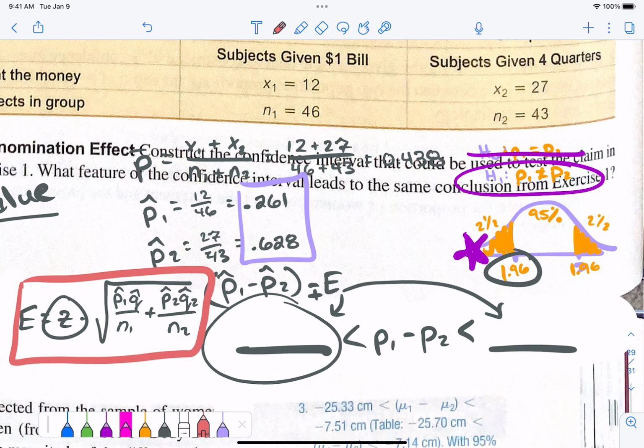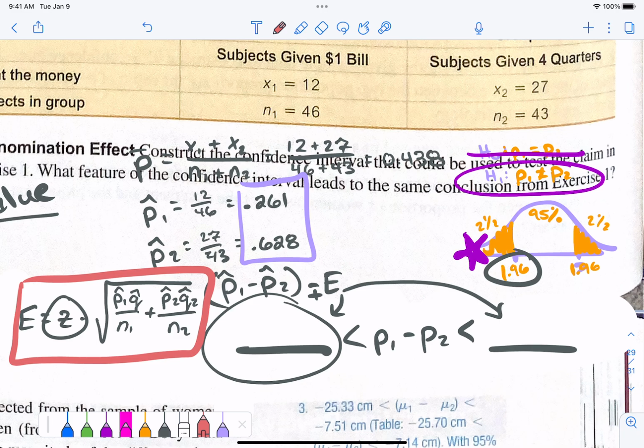Jake, quit drawing. Plug these numbers in. This formula right here. Where's the Q hat? P hat 1, Q hat 1, all that good stuff. Where's the Q? We don't have it written down, but you can find it. Pretty easy, right? I got 0.182, 0.183.